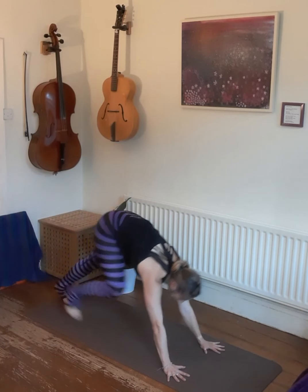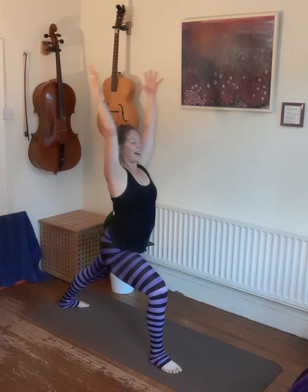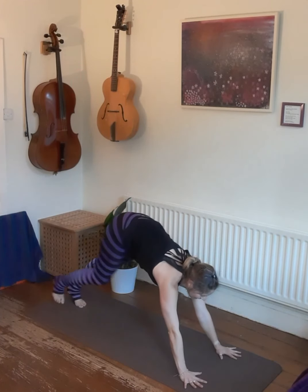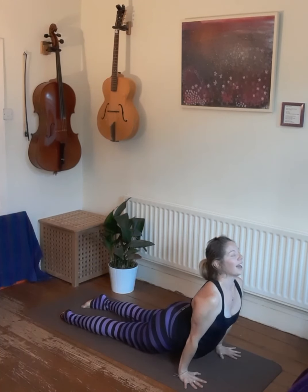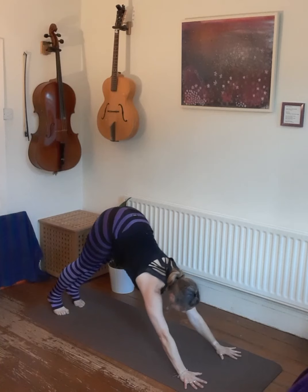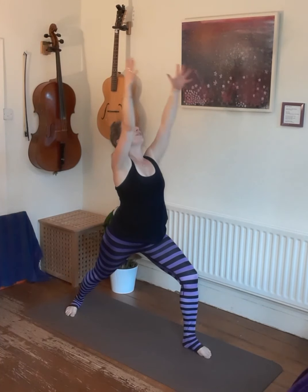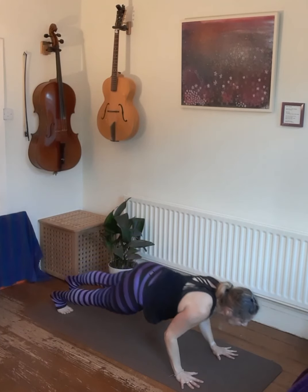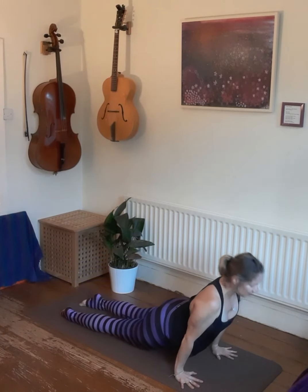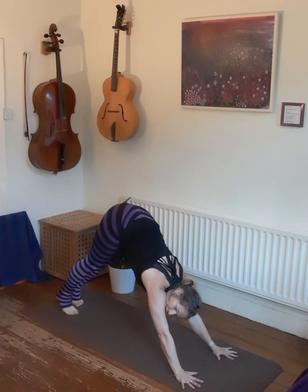Then inhale, step the right foot forward, plant the left heel, reach up as you lunge down, and exhale back to Chaturanga Dandasana. Inhale, upward facing dog, and exhale, downward facing dog. With the inhale, step your left foot forward, right heel drops, and reach up. Exhale, come back to Chaturanga Dandasana. Inhale, upward facing dog, low shoulders. And exhale, downward facing dog, 5 breaths.